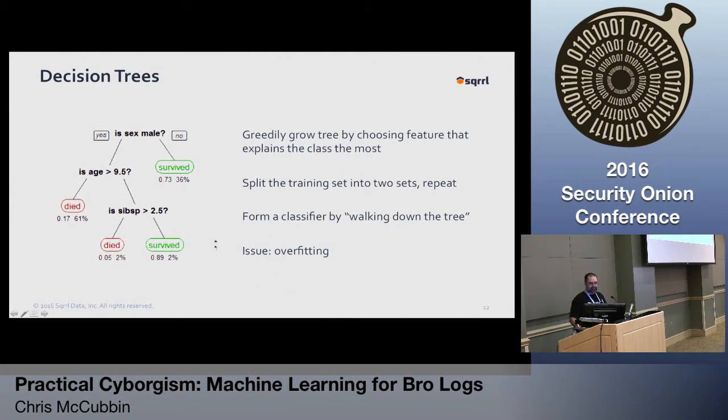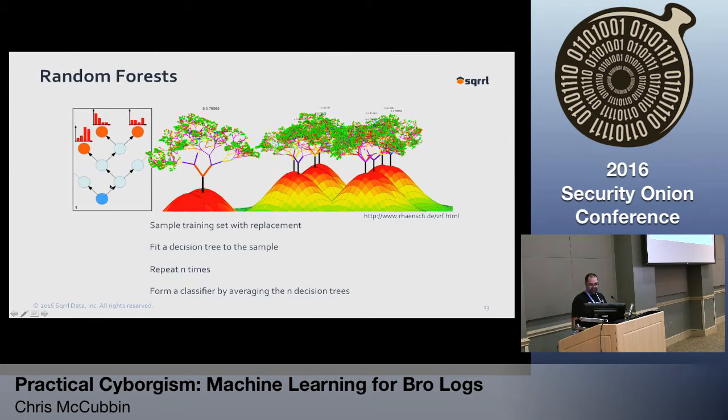These things are prone to overfitting because you're only looking at a subset of the data, and you're looking at only one axis at a time. So great, we can build a decision tree. What we really want to do here is do that on random subsets of the data. And why does this work? People don't really know entirely, but it's sort of the wisdom of the masses.